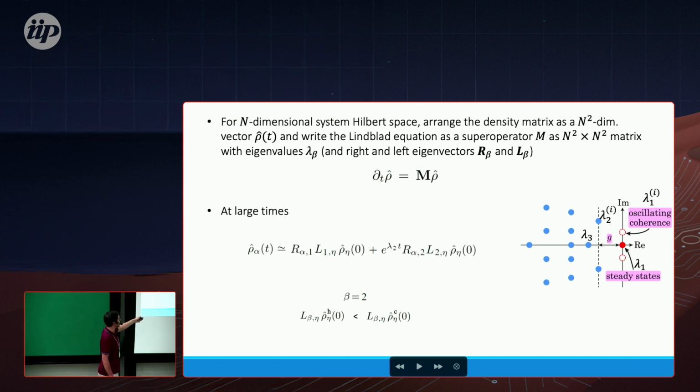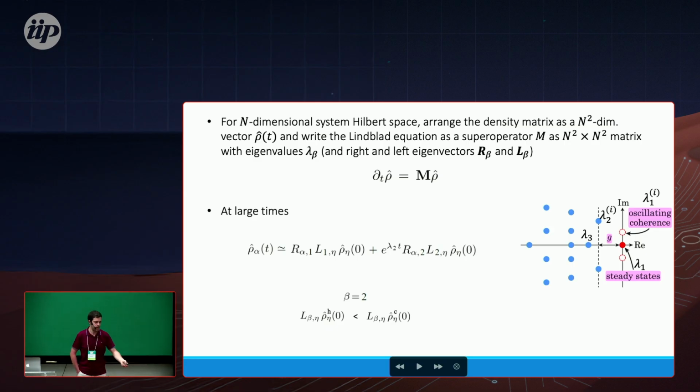So what happens? If we take a hot system and a cold system, and for some reason the coefficient in front of this exponential is smaller for the hot system with respect to the cold system, the hot system will be closer to equilibrium with respect to the cold one. And this is why we have the Mpemba effect in a Markovian system. It's really easy to give a theoretical prediction of it. The problem is why this could happen and when this could happen.